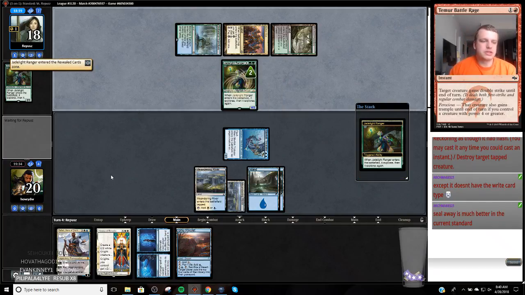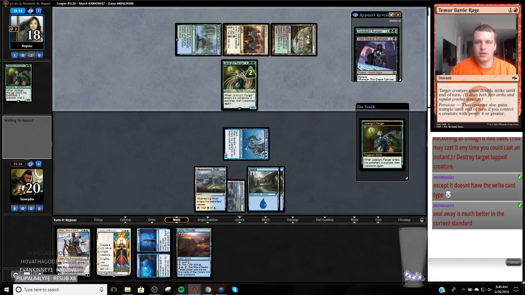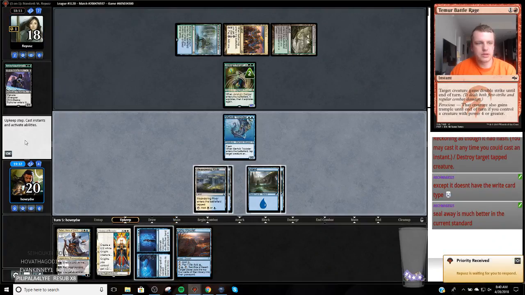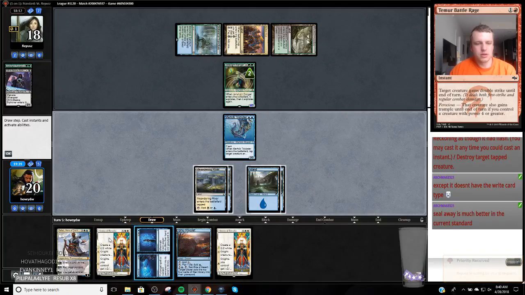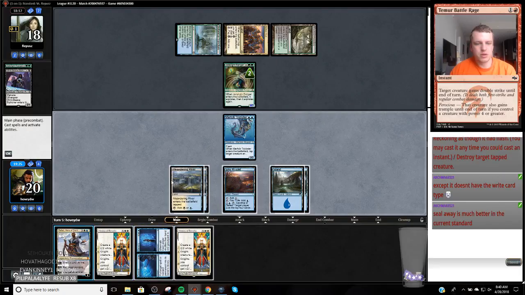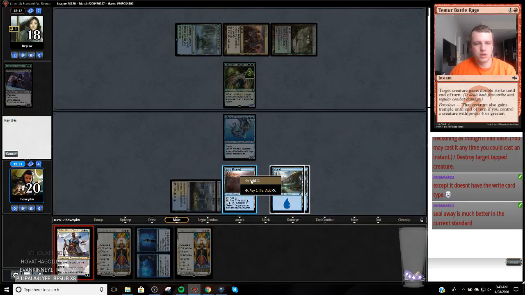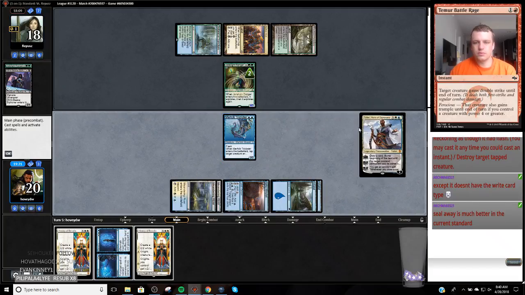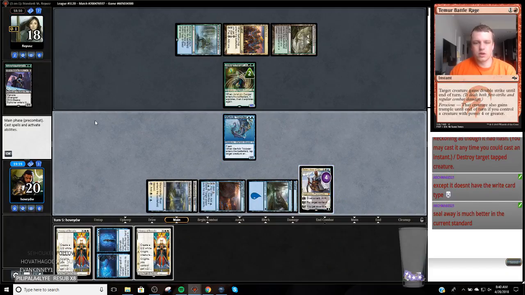I assume that this Teferi's gonna get Downfalled. They ditched both of them. They're short on lands. Yeah, that's what it is. Not Downfalled, Contempted. Oh, yep, there's the draw step. Draw card.